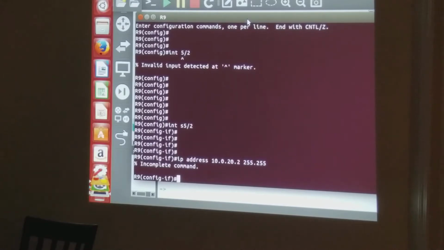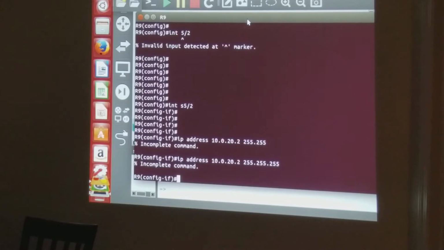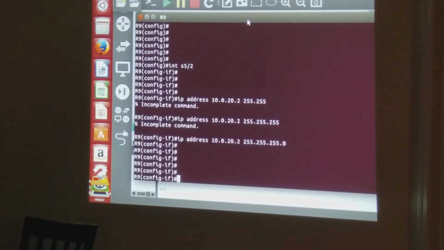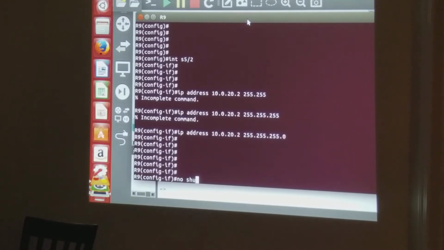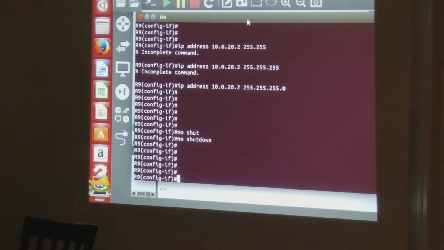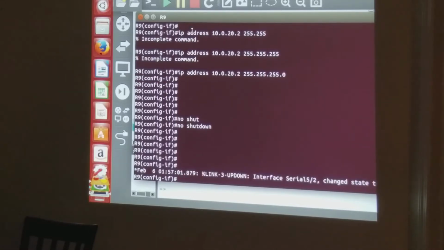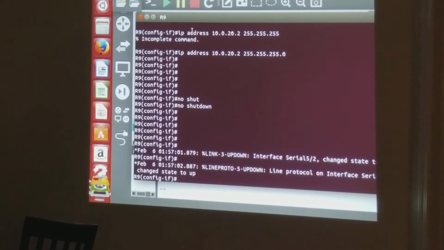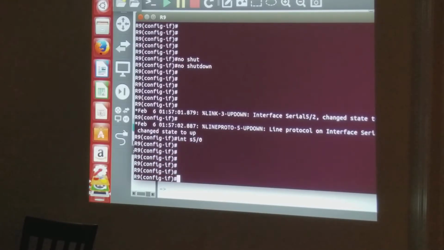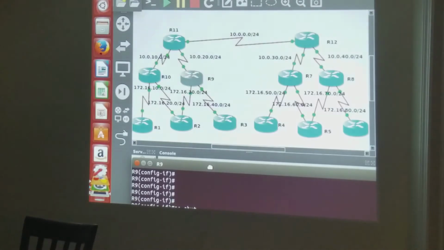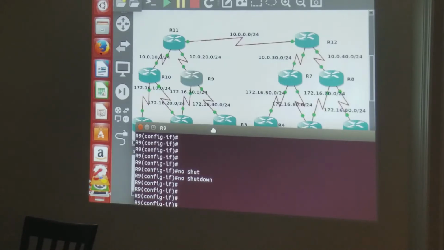Oops, typing too fast. What's going on here? 2.0. Let's do a no shut. And then let's do the other interfaces. I believe the other one is serial interface S5/0, and that has an address of 172.16.40.